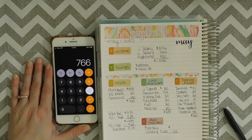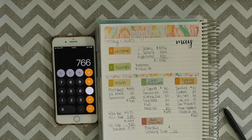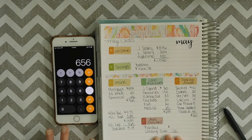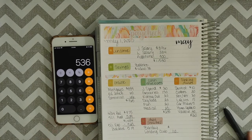Barclay, or the Lending Club, I did take the money out for this. We have it automatically deducted, and you have to automatically have that set up that way to have that loan through them. And so it's $437, so we save $110 a week, and I am going to be pulling that money out just because I feel more comfortable doing that. But I'm okay with leaving all the other money. This gets paid from a different account than our checking, which is partly why I want to pull it out every week. And then sinking funds is 120.